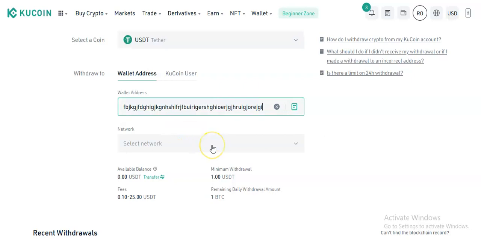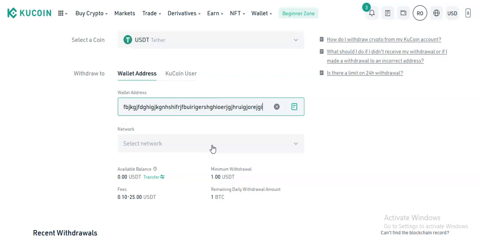is to input the network. This place is very crucial, because if you miss a step here, you've missed it all. If you choose the wrong network after sending your USDT to Binance, you would never get that USDT. It will be lost forever with no way to access it, because you did not choose a matching network.